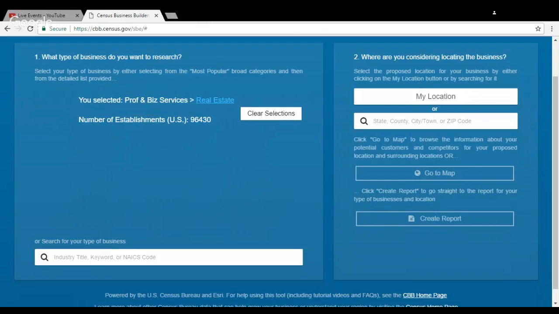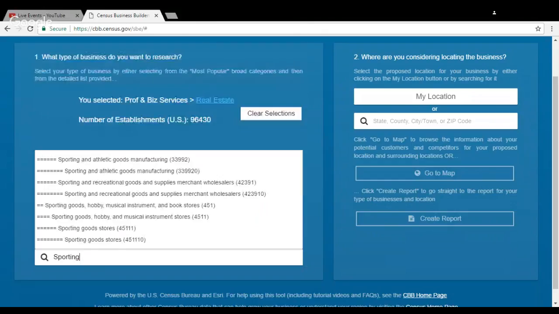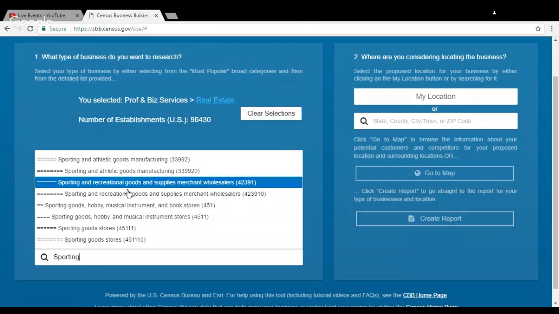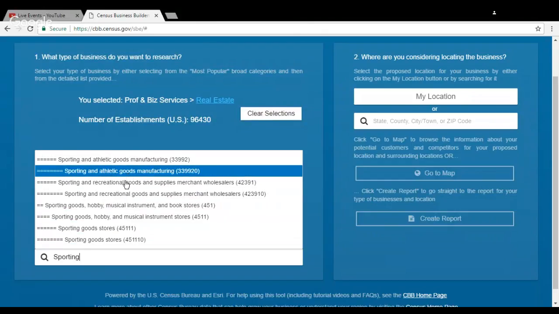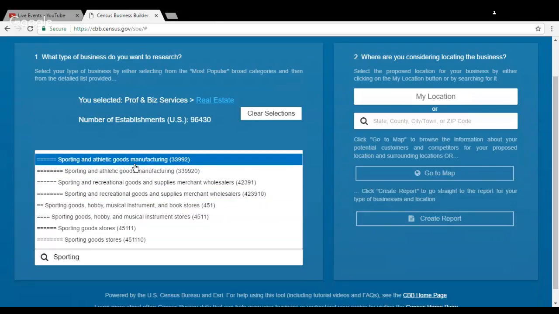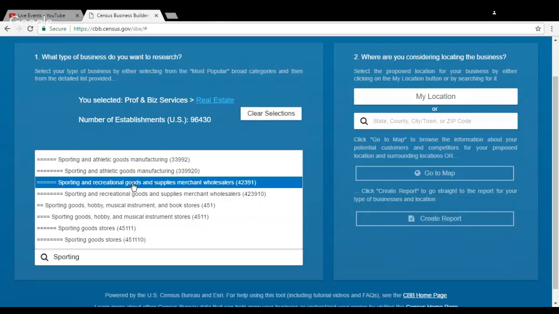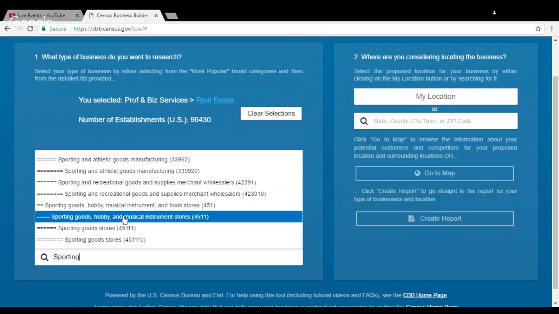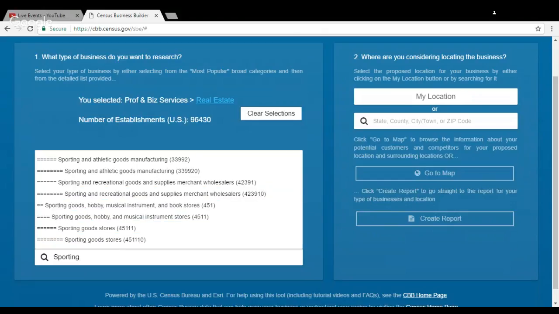But down here below, this is where, aside from the popular industries that are visualized there, you can actually type in another one. So say I wanted to type in sporting goods store. Well, now I've got a list of the codes associated with that particular industry. So sporting and athletic. And if I select that, the business data I'm going to get is going to be relating to that particular industry. That's fantastic. And now that's how it's related to the NAICS code. There you go. Excellent. And these are all the various codes.